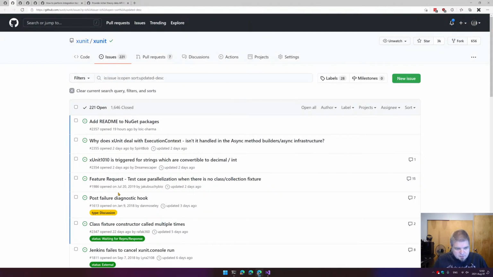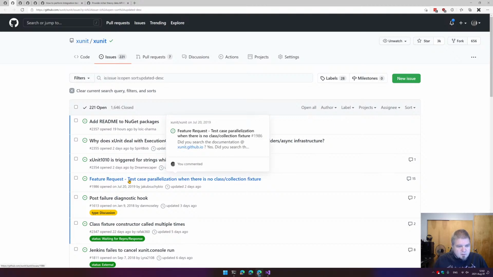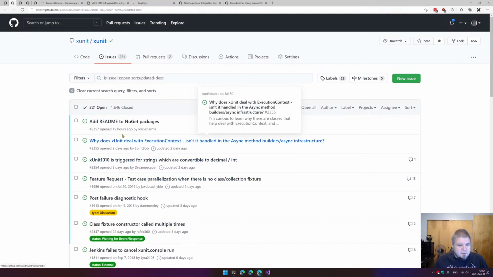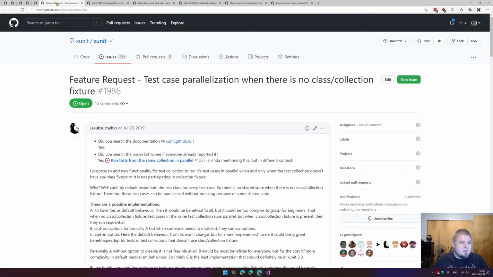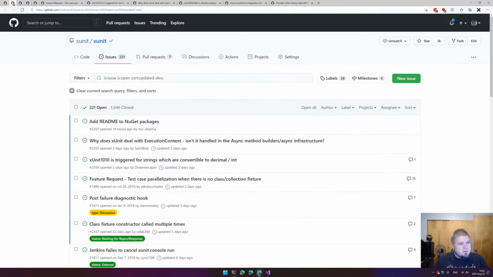Issues. Looks like we've got 4 issues with no tags. Test case parallelization when there's no tests, when there's no class collection. Yeah, this is an old issue. So why did this... oh, this is the new sort.